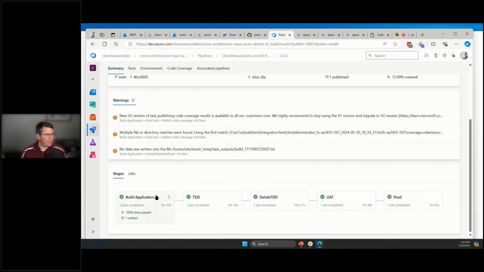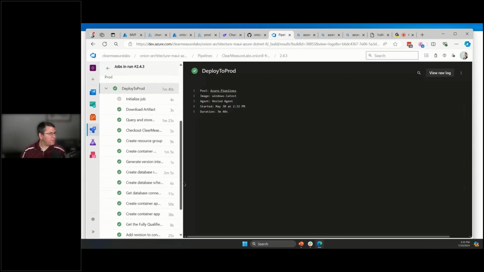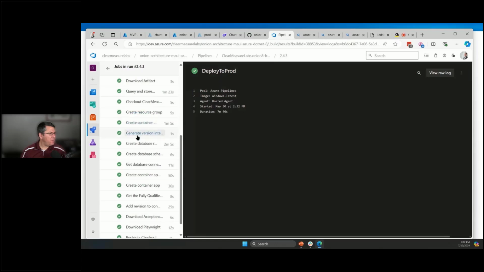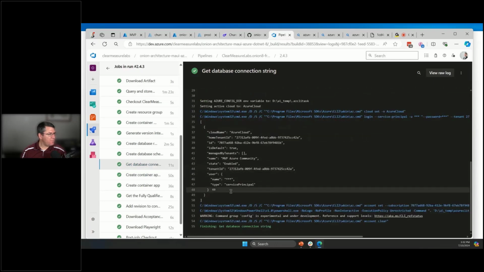And so I've done talks on DevOps automation. I don't want to spend all of our time talking about DevOps automation, but because you have all of the code, you can look into all of these and see what they do and look at the command lines. But I am going to just kind of confirm and show you that along with creating that we're using infrastructure as code, so we're creating everything from scratch in Azure, and we're creating an Azure SQL database. But after we create the database, we get our connection string, and that's the step.